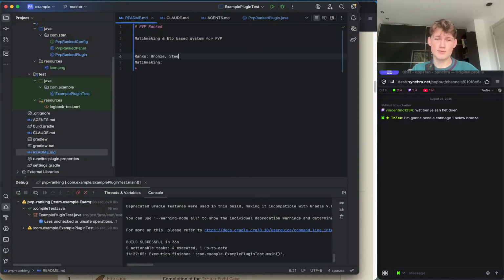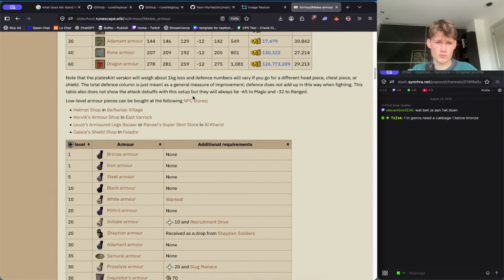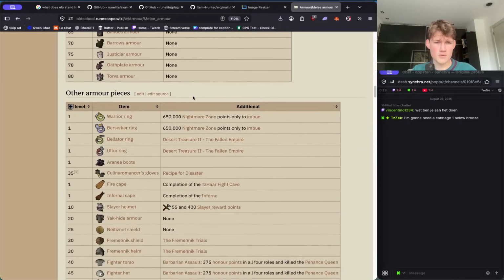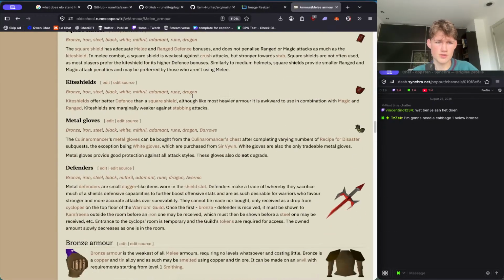The thing is, I don't want to copy the PvP leaderboard guide. This is gonna be different. But what he has done does make the most sense in my opinion. Don't need a crazy amount of ranks as well. It doesn't need to be crazy.